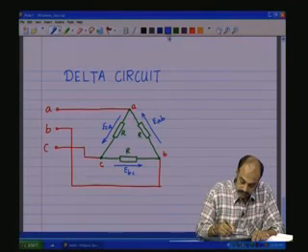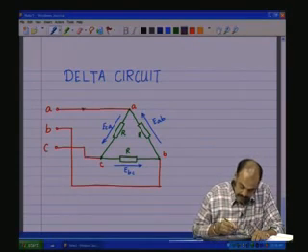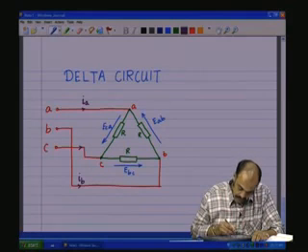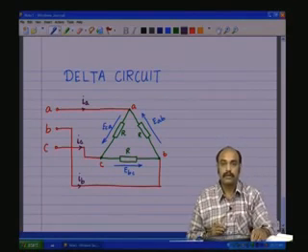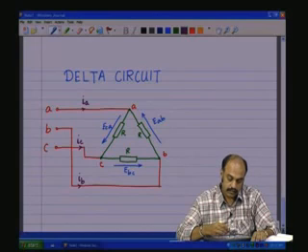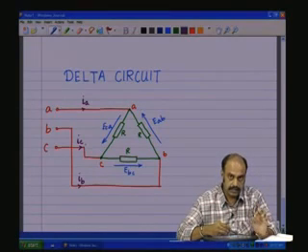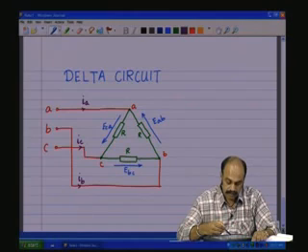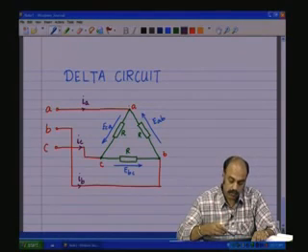Now, we need to define 3 line currents. So, you have IA, this is IB and this is IC. 3 line currents. Note that the phase voltages are the same as the line voltages in this case. All phase voltages, you see across all the phase circuits, you have EAB which is directly connected across the line A and B. EBC, the phase circuit, this R is connected directly across B and C, and so also ECA.